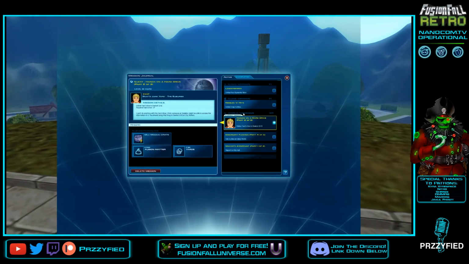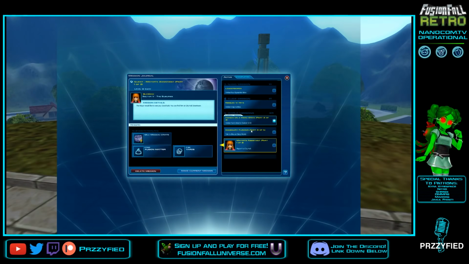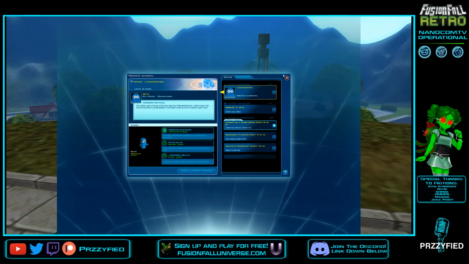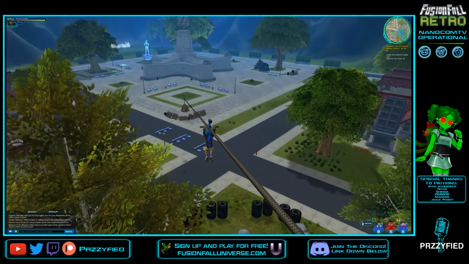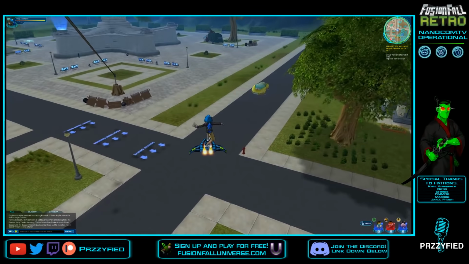So we got to go meet... All of these things have us going downtown, so that's what we're going to do. We're not going to do leaderboard yet, but we're going to do all these other missions we have to do. And there's a super fast way.